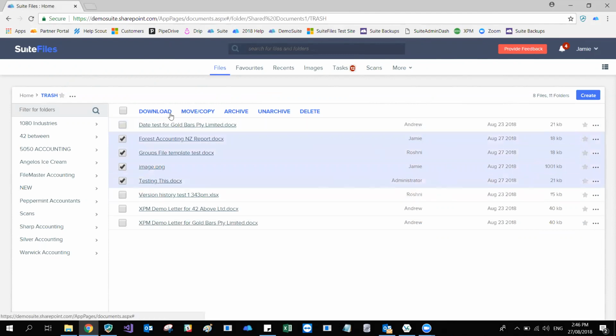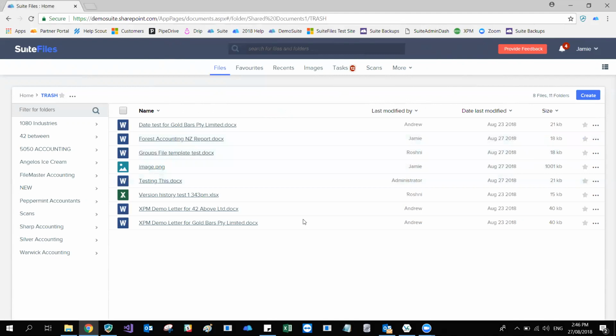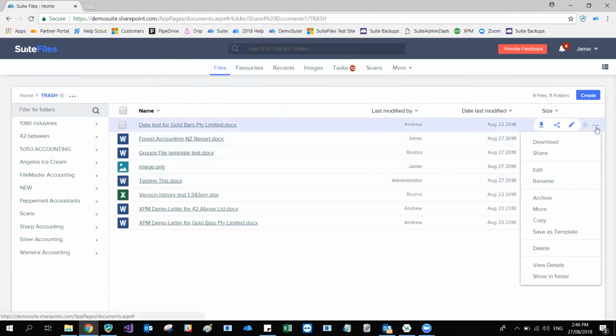You can download them, you can move or copy them, you can archive them, you can unarchive them, or you can delete them. If we unselect all of those files, and instead go to the very right hand side of a listed file and click on the three dots, this brings up all of your file options, and you'll see a few more options that don't appear when you select multiple files. So you can use those as well.